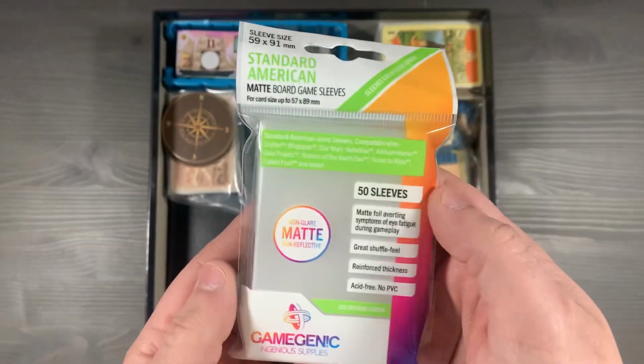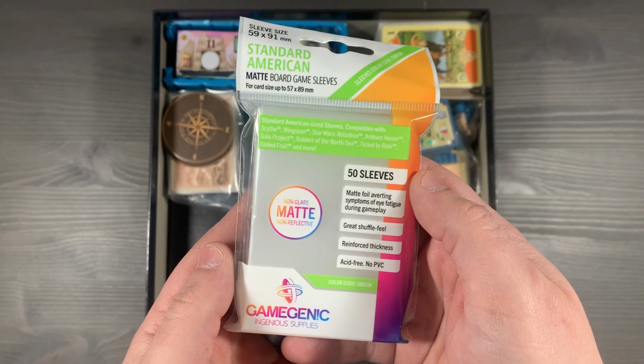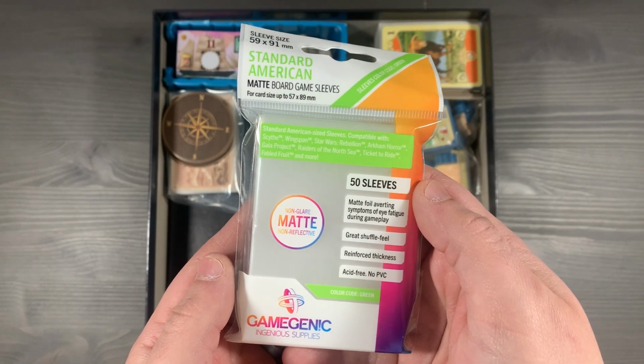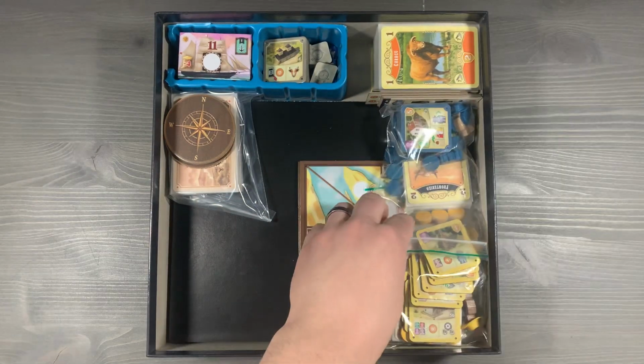Now's a great time to talk about the sleeves that we use for the game. We use the GameGenic Standard American matte sleeves. I love the way that they shuffle. They've got a nice matte finish, so it reduces the glare. I love these sleeves. So that's everything inside of a single player bag. We'll go ahead and remove all of them as they are all identical.